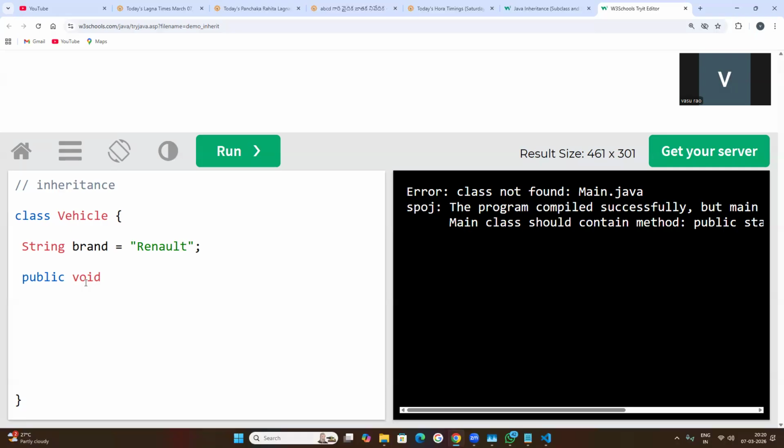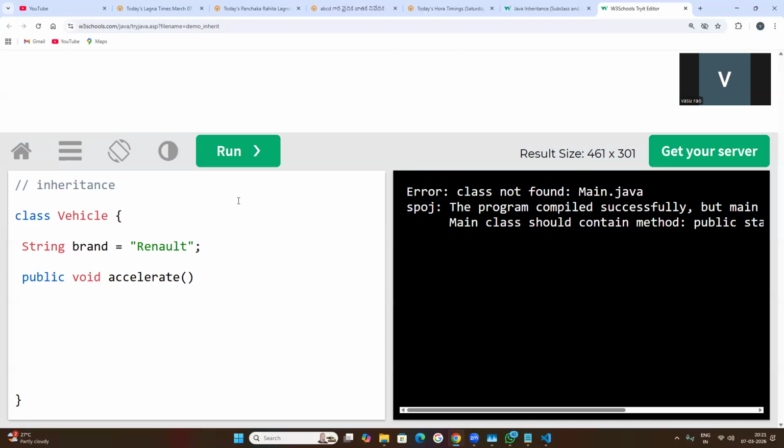These are the actions of a vehicle. So we can keep any name, like sound, or run, accelerate. Accelerate is an action. So let us keep that as the method name.